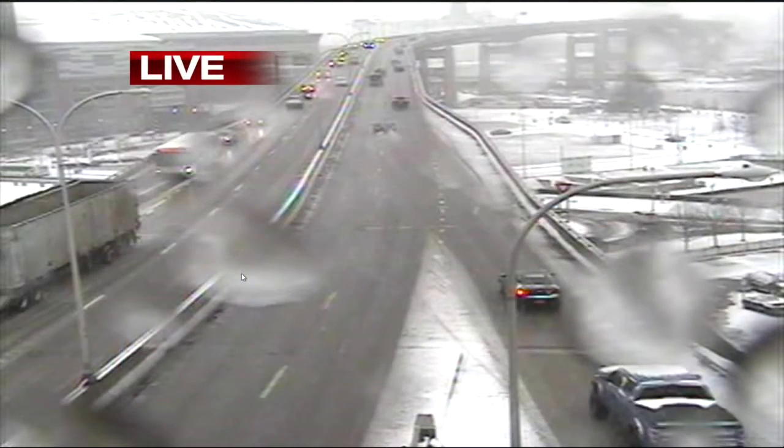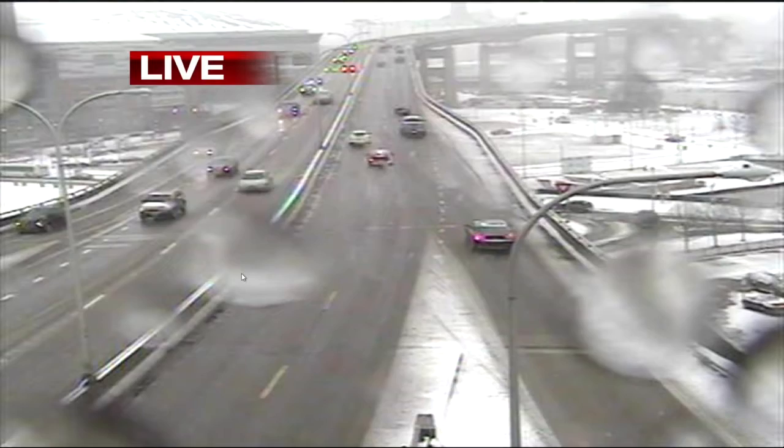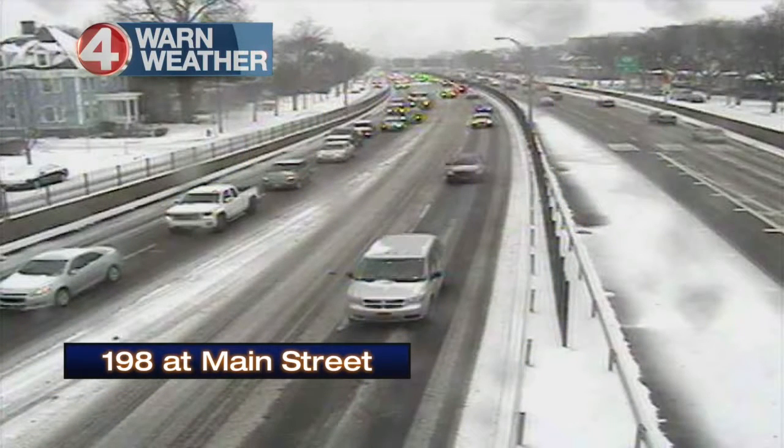Take a look. It's been snowing most of the afternoon, and you can still see some snow on the side of the road there. It could impact your drive home, but Andrew, for the most part, it looks like in that shot at least, the road is pretty clear, so that's some good news for drivers. Yeah, so the main roads should be okay, especially the untreated roads, though. We're going to encounter some slippery spots and visibility rapidly changing. Actually, a pretty good clip of snow moving through right now. The good news is it's not going to stick around for long, and it's not really even enough to shovel.